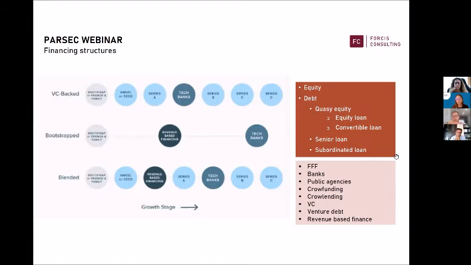Once the company moves forward and demonstrates that the business is strong and generates cash, it could move to a senior loan or subordinated loan, which is a classic, plain vanilla structure for industrial companies. Sometimes people understand equity to include preferred equity. Preferred equity is basically a structure where the investor has economic rights, but not political rights. That is to say, it's normally a yield, but they have no possibility to participate in a board of directors or in the management of the companies. In terms of lenders, we can find from family, funds, etc.